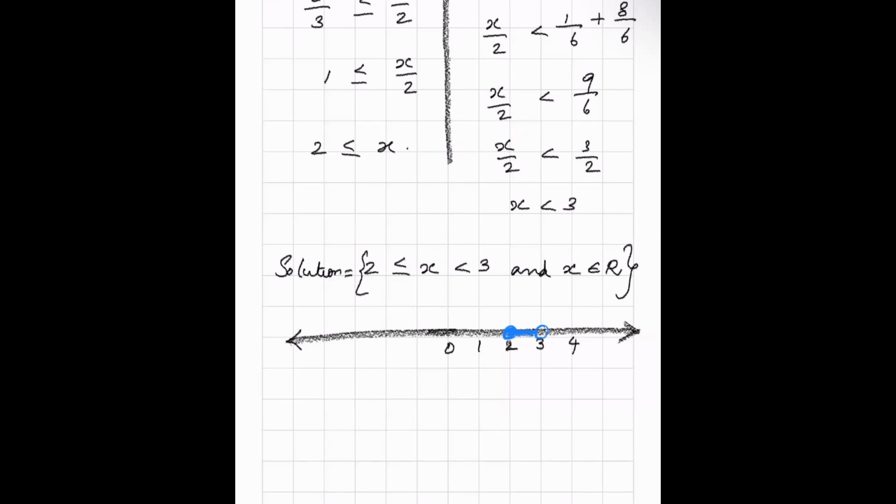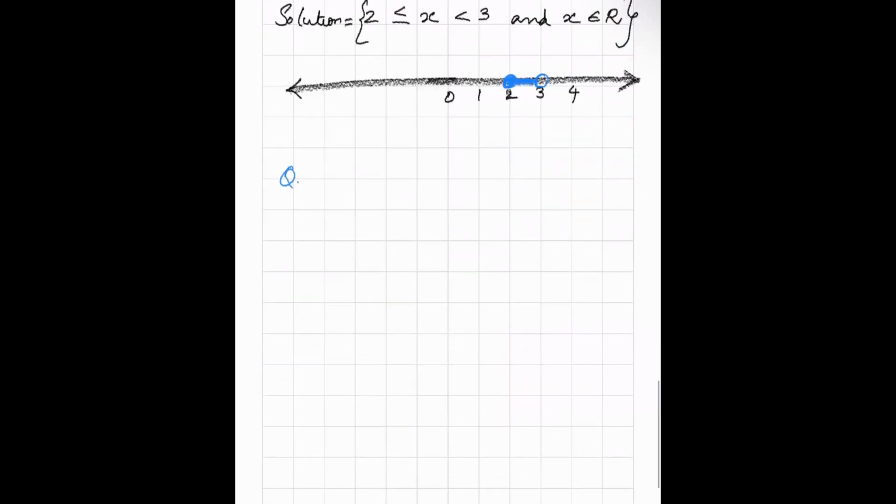List the solution set of 50 minus 3 times 2x minus 5 less than 25, given that x belongs to W. Also represent the solution set graphically using number line. Okay. So here, how many inequality symbols are there? Only one, right? So you can do it in one go itself.